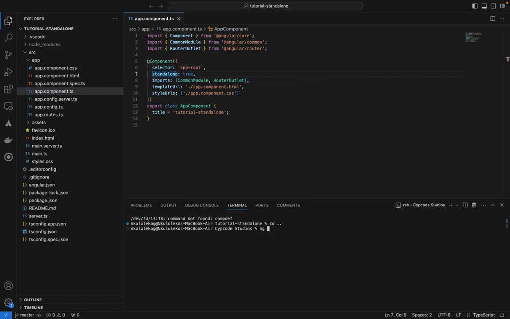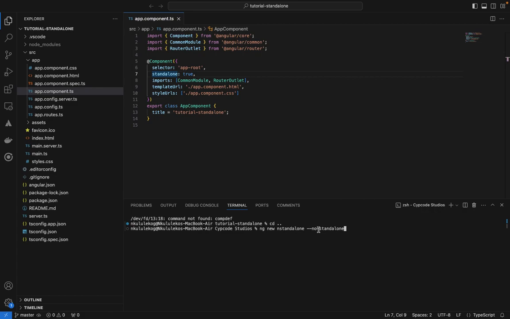Okay, let me not call it that. I'm going to call it n standalone. Yeah, that will be the project. ng new n standalone, right? And then I'm going to say no standalone. So this is the flag. The project name is n standalone, and the flag is no standalone, which means standalone false.